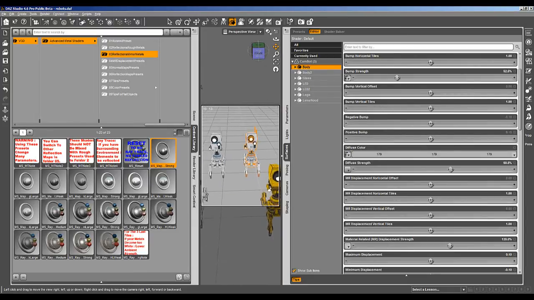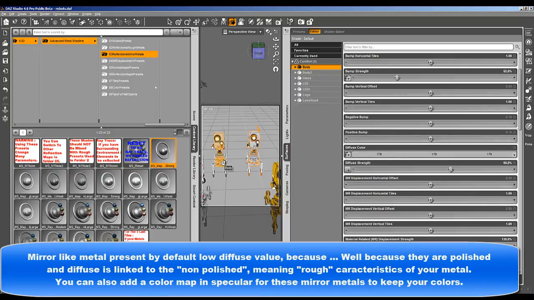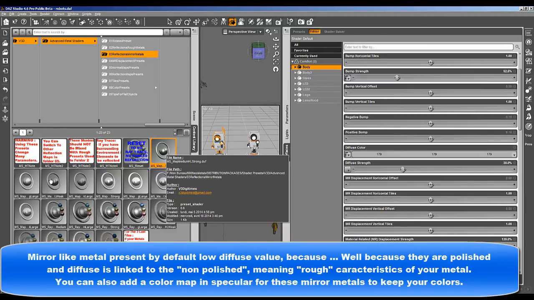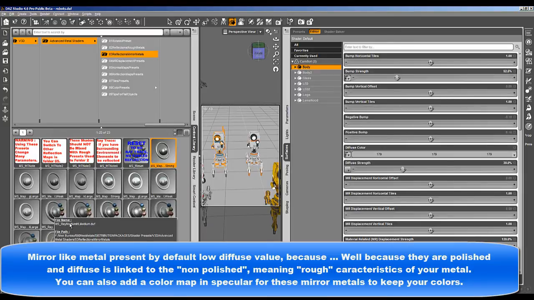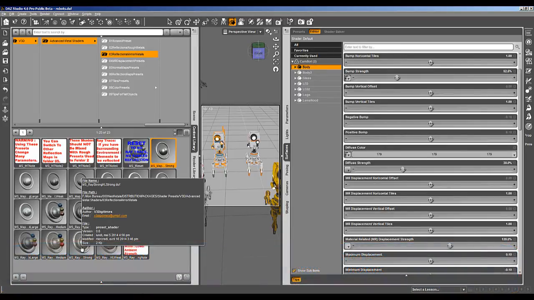Because polished metals have generally no patterns on them. For this one, we can choose, for instance, so these are the presets which are purely map-based. All the six ones are mixed maps and rays, and this is 100% ray traced.